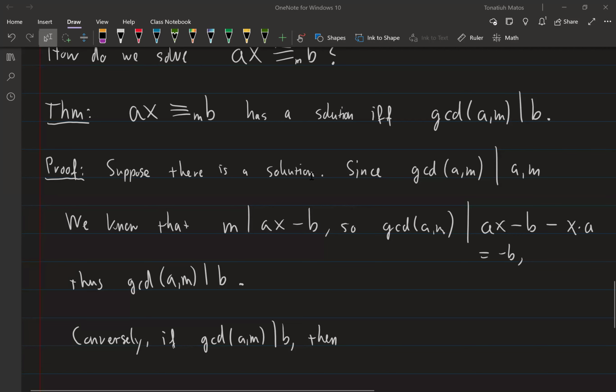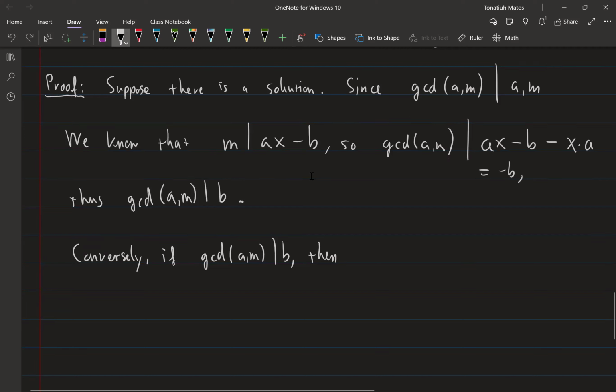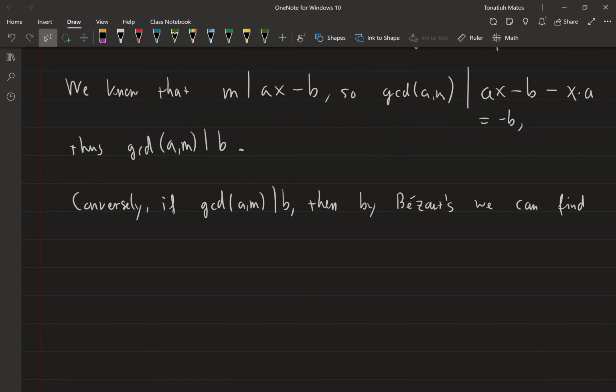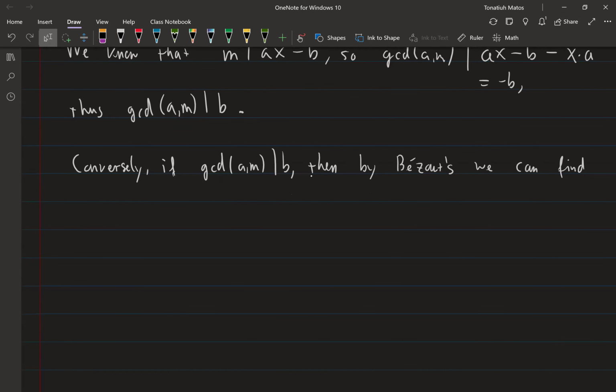So the idea, as maybe you figured out, is that if the greatest common divisor divides b, then by Bezout's identity, we can find... this is always the trick, right? When you have something that is co-prime or something involving the greatest common divisor and you need to do some calculations about it, you find integers and write this as a linear combination, right? So as plus mt is the greatest common divisor.